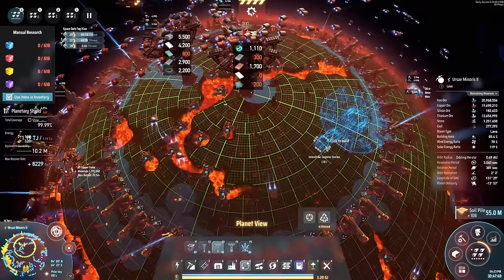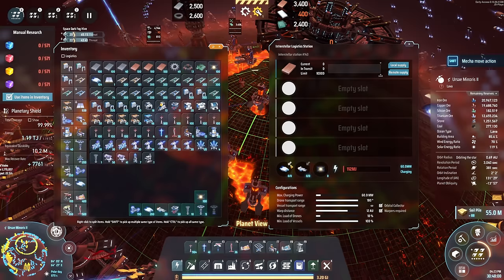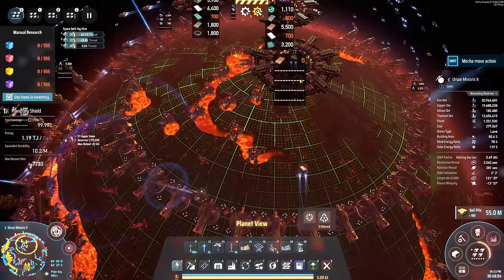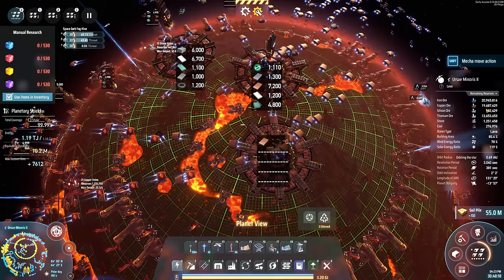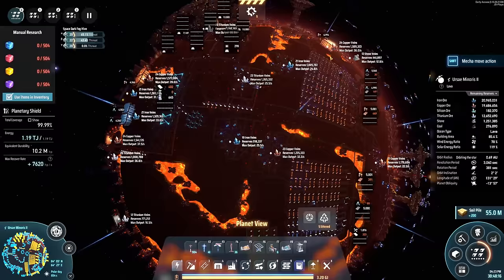Here looks good. Yeah, here looks good. And can we have a power pole? Yep. And we'll put in another one for copper. Can I have those? Plus those. Set you 100% and go. Another one for copper. So it's two for copper, two for iron, two for titanium. I'm not bothering with coal. We only have a drop of coal left on this planet.